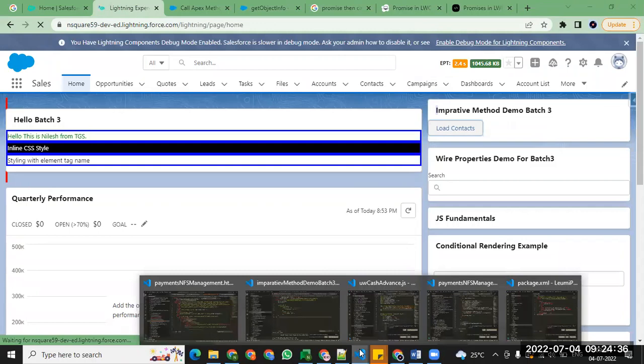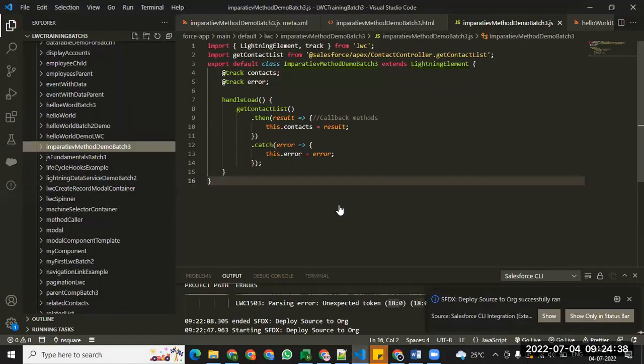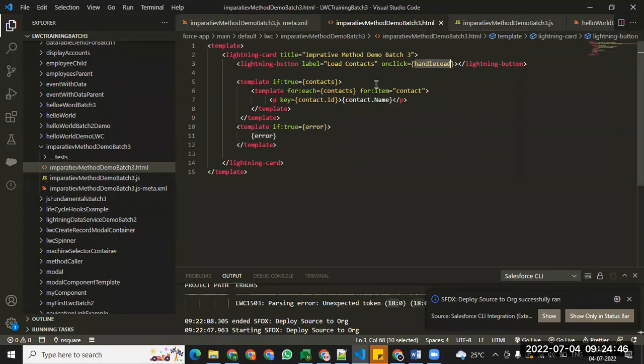Let me refresh it. On click of it, the handle load method gets called.